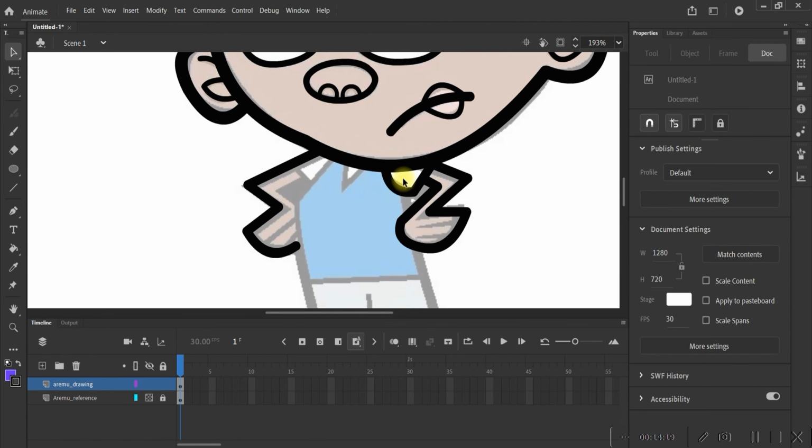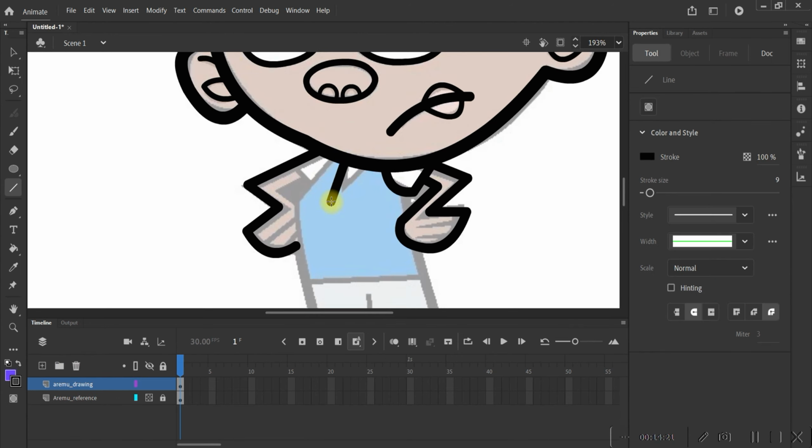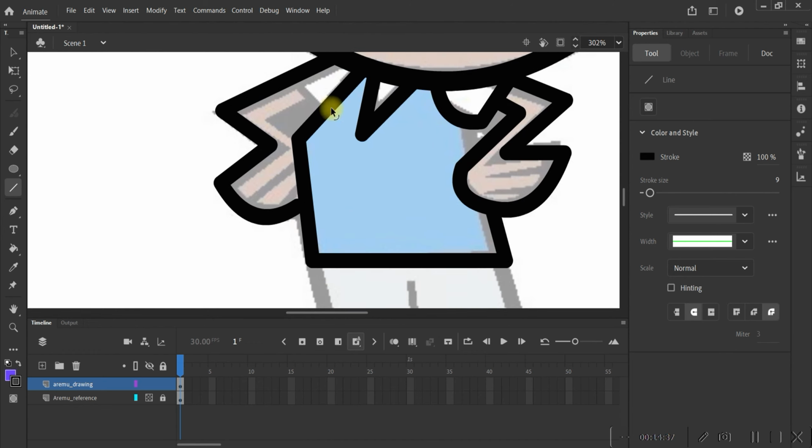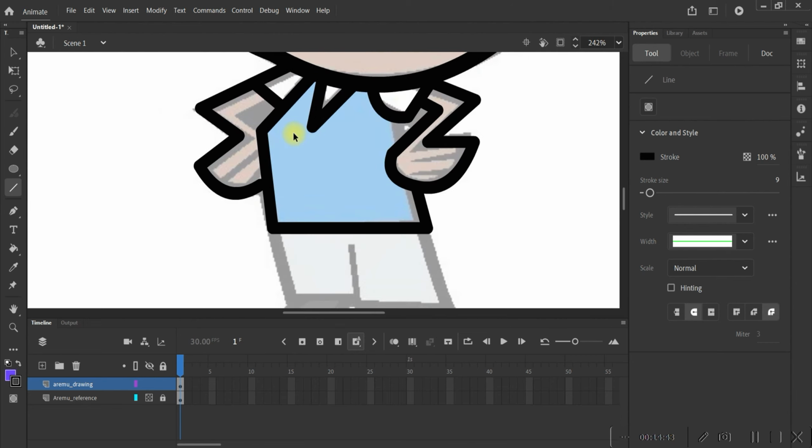Now line tool. Basically, we are just using the line to trace out our reference image. So the shots.